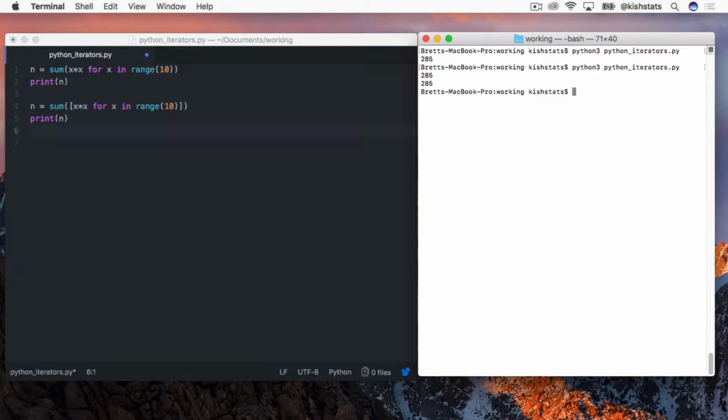As we stated just a moment ago, the first method using the generator expression will loop through and yield the result much faster than using a list like in the second example. Obviously with only 10 items in a list, this is going to be very small. Once we get up to larger amounts of data, then this will start making a huge difference.